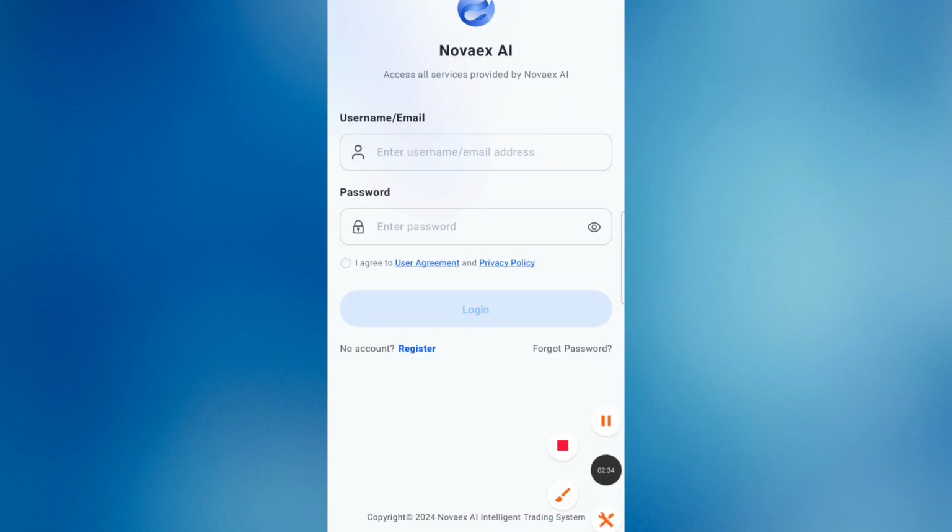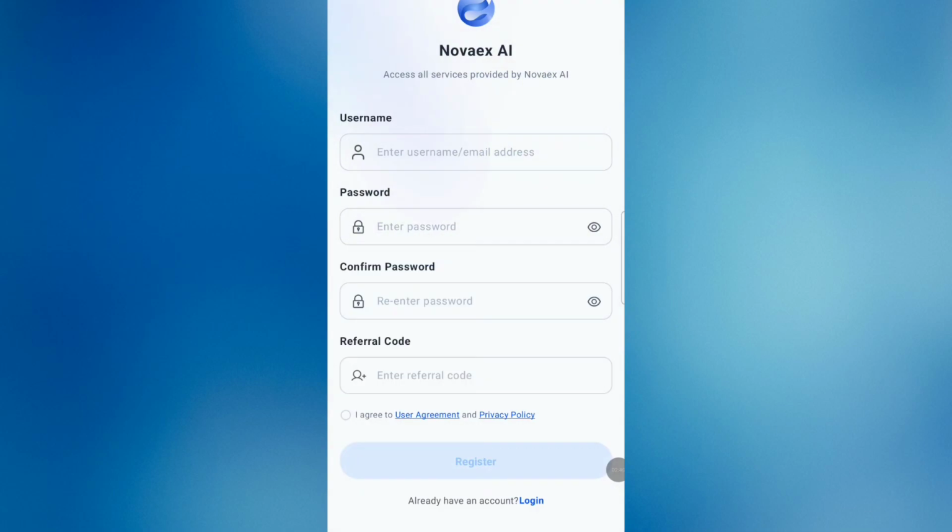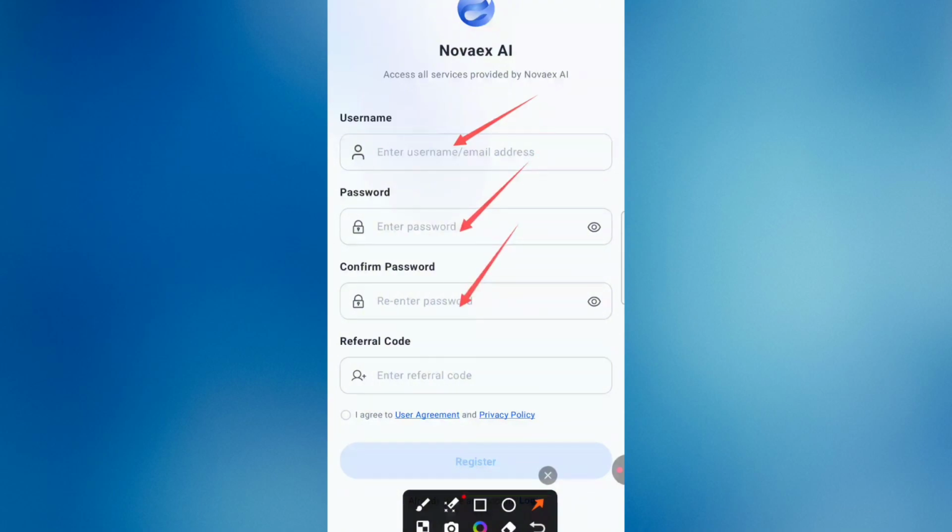In case you haven't registered with them, just simply tap on this register icon below right here. It will bring you where you'll be required to input your username or your email address which you want to use for registering. After that, you type in your password right here. You re-enter your password to be sure of what you're doing.